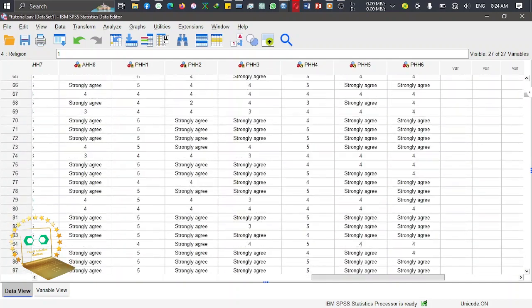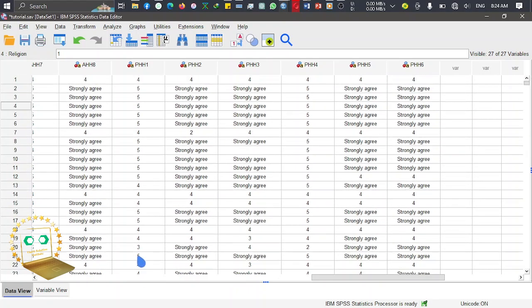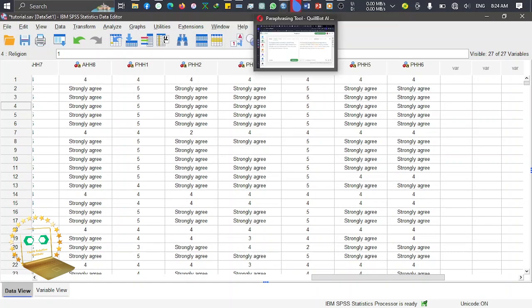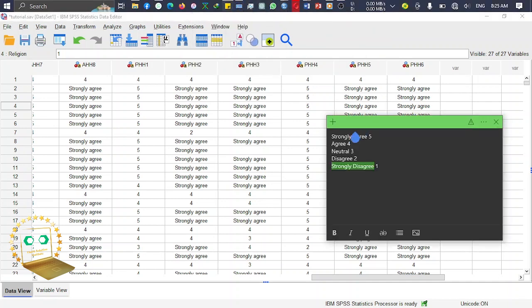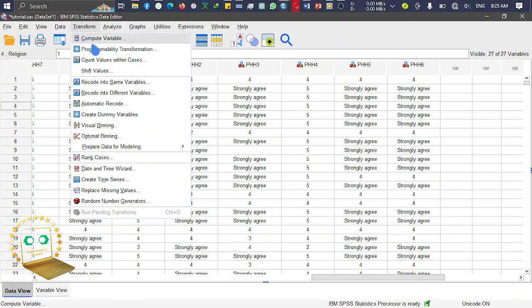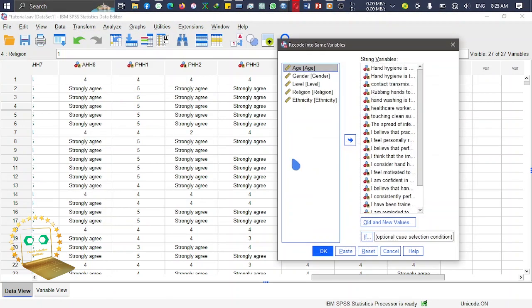Strongly agree is supposed to be what? I think it's supposed to be 5, right? So I'll clean this, make it small letter. Copy the value, go back to transform, recode into same variables. Remember, you're supposed to reset.